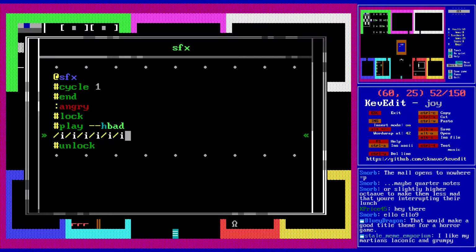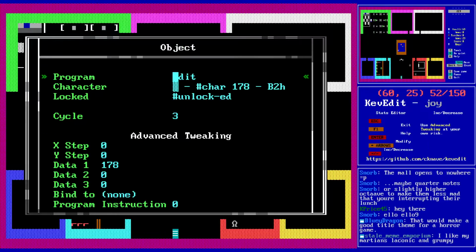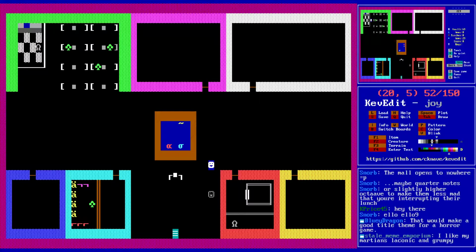I'm just kind of guessing that this will be enough time. Each idle at cycle 1 is roughly 1/10 of a second. I think it's actually slightly faster.